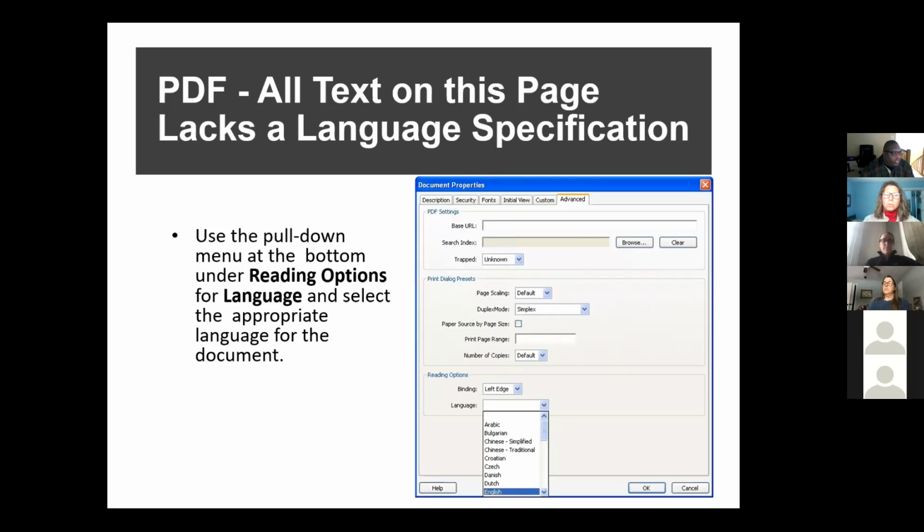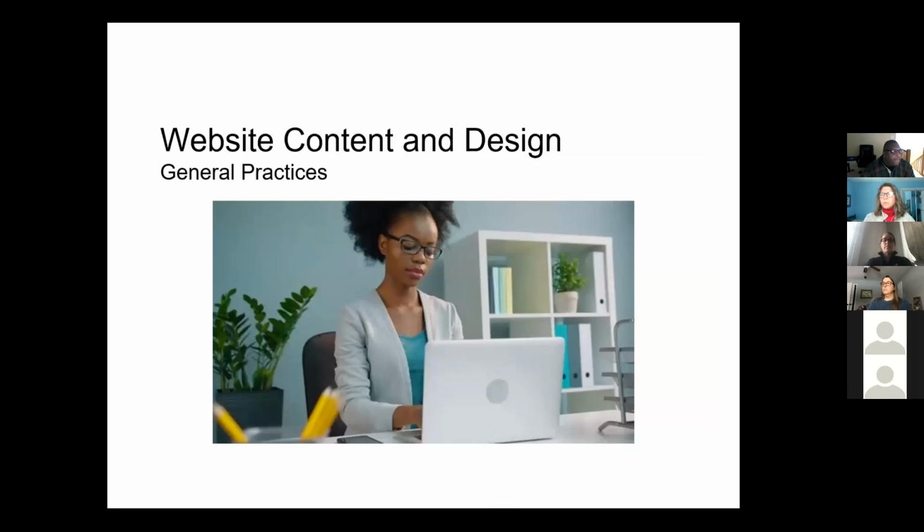This also lacks language specification. You go to your document properties and give it a language, and that's for the screen reader to articulate whatever language is in the document.